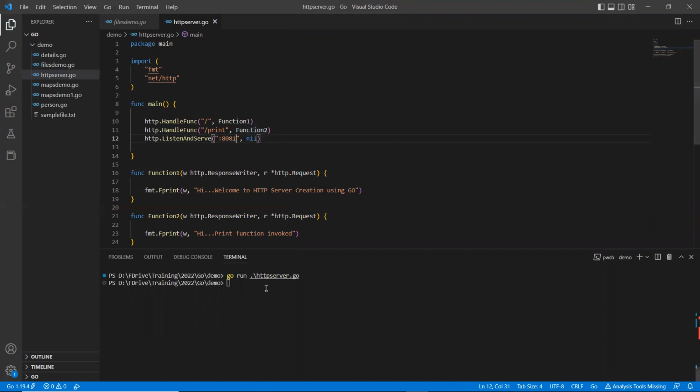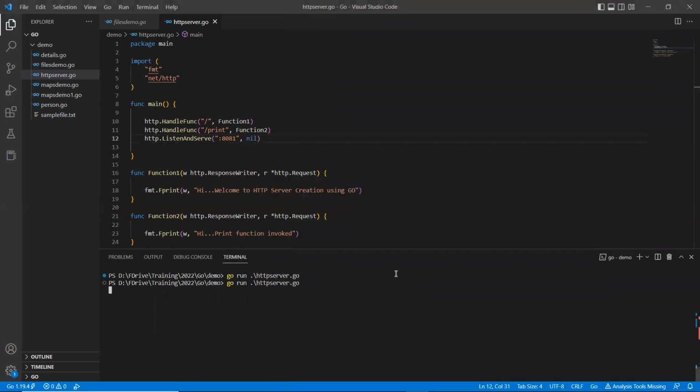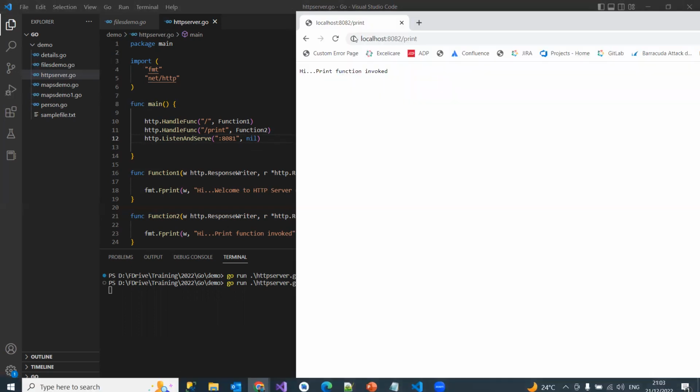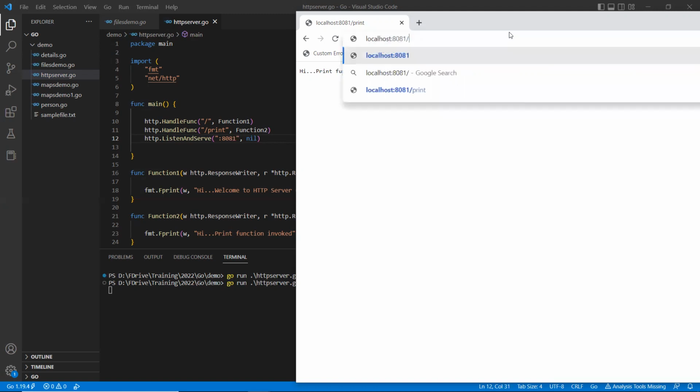Okay, let me try with 8081. Yeah, this is not allocated to any software in my system, so it is going to work out for me. I'll just give 8081, then print, and then give this.